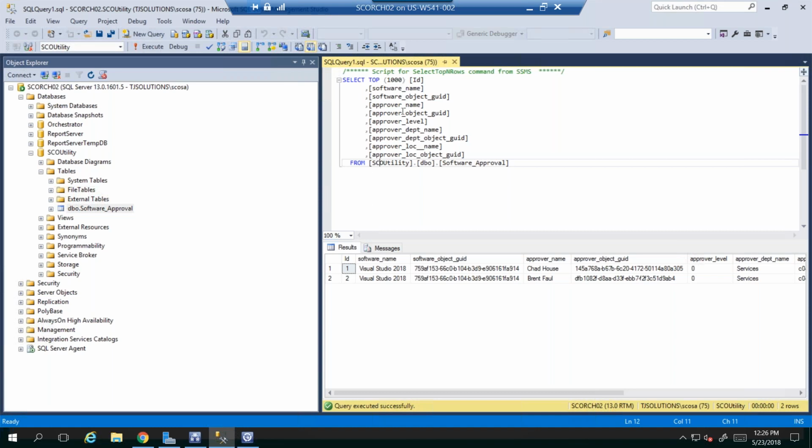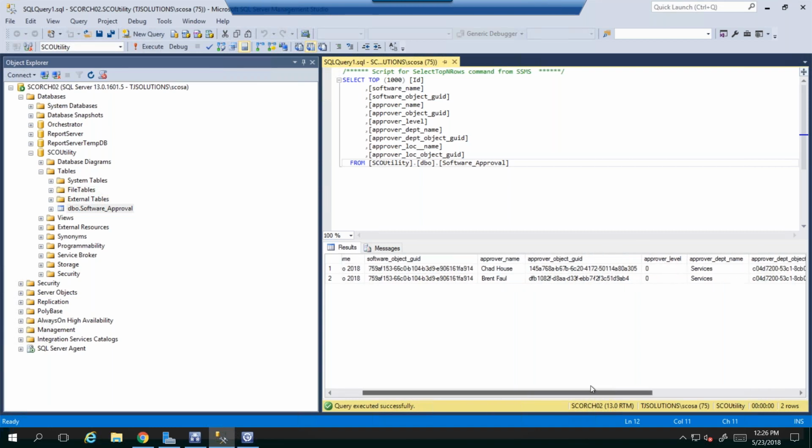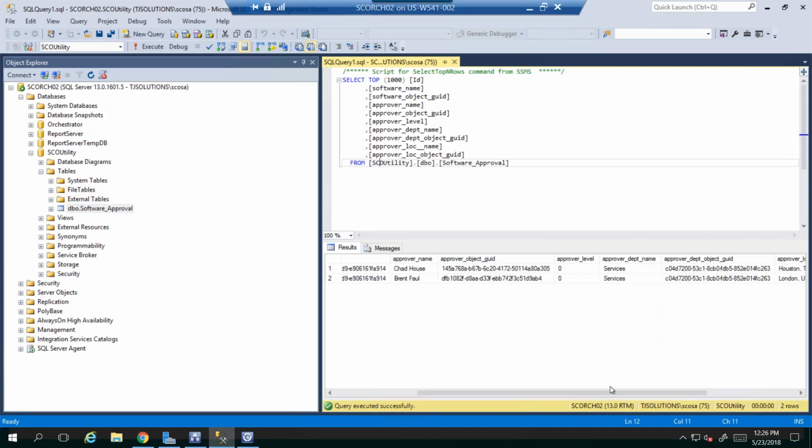So what I've done is create just a simple table that gives me the software name, the software object GUID, and the approver name and approver object GUID. I added a column for approver level in case I have tiered approvals. That way I can go, if it's level 0, level 1, level 2, if I have more than one approval level.